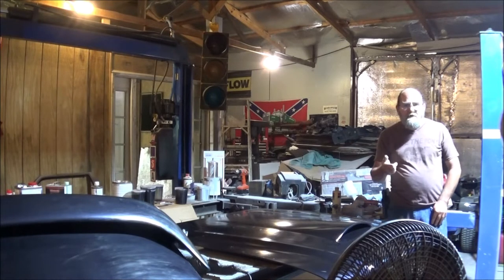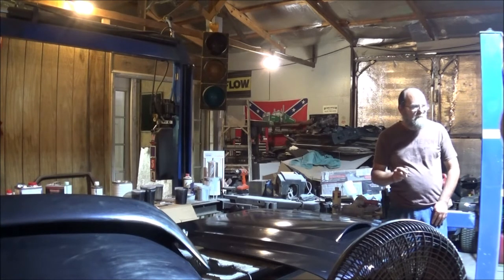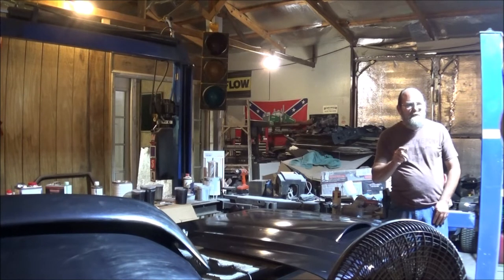But for now, depending on the weather, we need to get the car over and get it washed and then get out our touch-up gun and fix a couple of them places that we messed up with the sandpaper, because sometimes I just get a little carried away with the sandpaper. But let's go ahead and do that next, and then we'll be that much closer to clear.